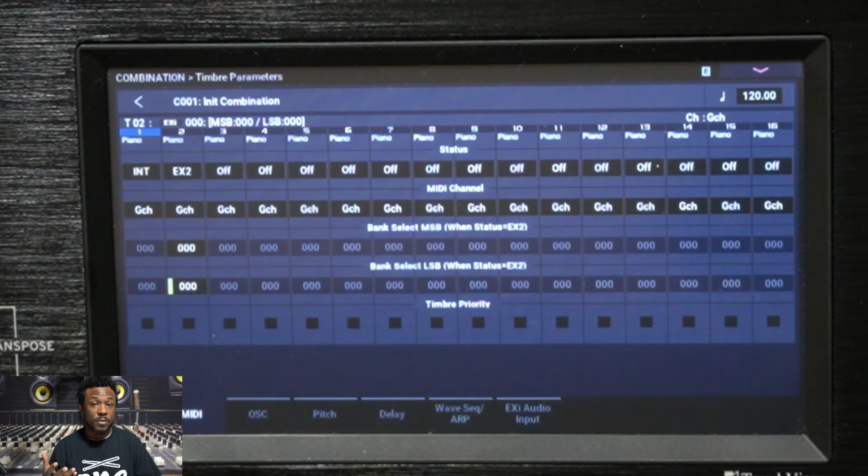Now for the M3, the numbers go all the way from 0 to 13, and that chooses every bank between internal bank A all the way through internal bank G up to user bank A through user bank G. That information is online and you can find it for any one of your keyboards. It's probably in the MIDI implementation chart for your keyboard or your module. But for the Korg M3, the MSB and LSB numbers are 0, 0 through 0, 13.